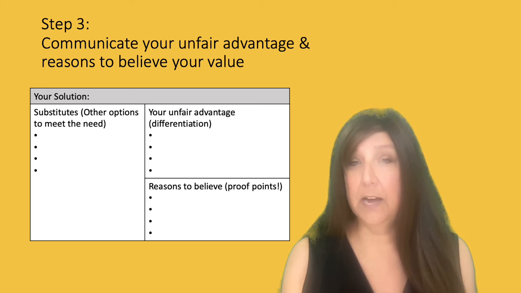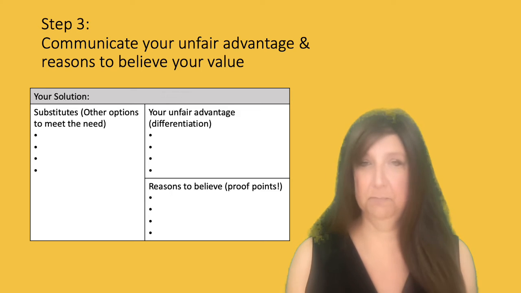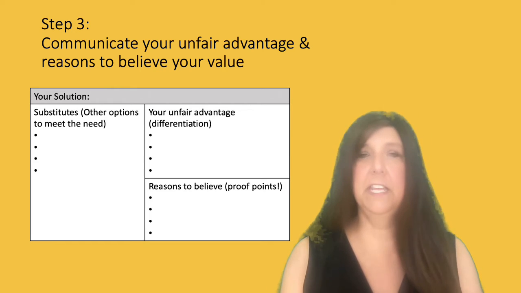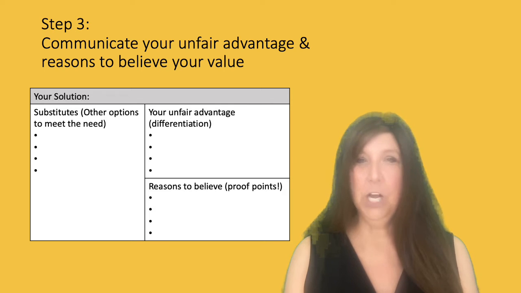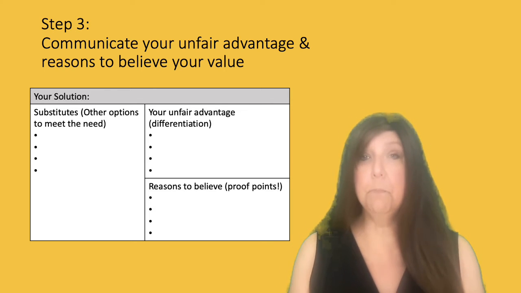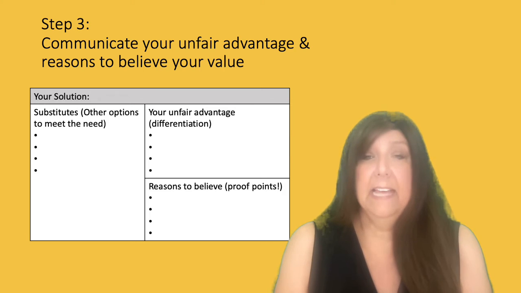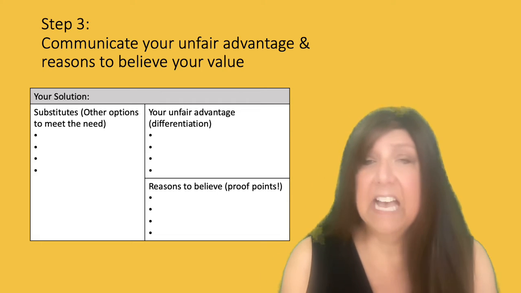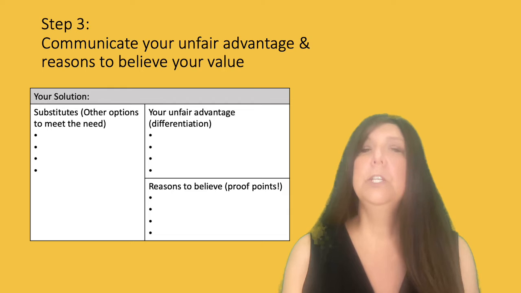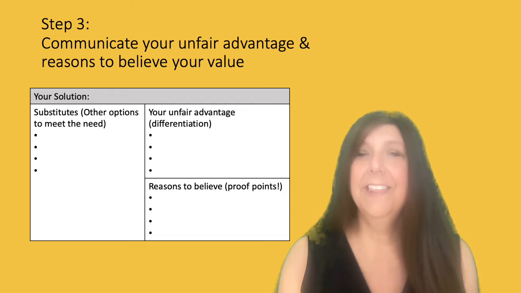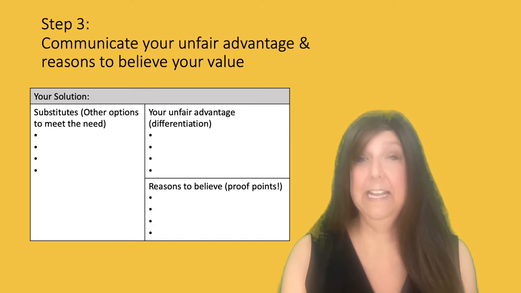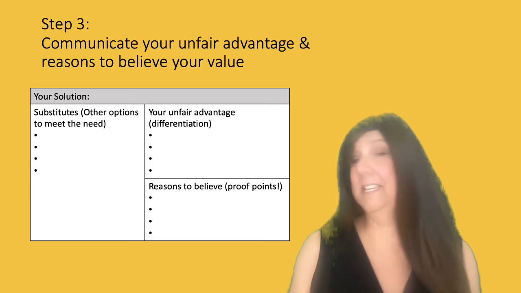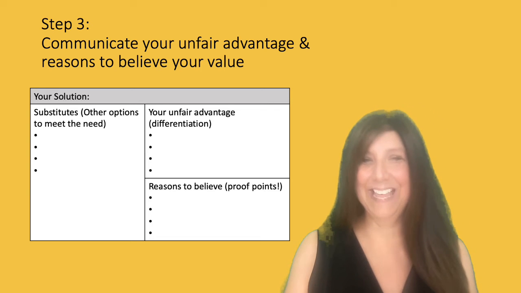Now, I will tell you, I have read hundreds and hundreds of value propositions. And one of the things that I get from clients, from students, are the blah, blah, blah messages. We're the best. We have highest quality standards. We use the best products, the highest quality. We have the highest quality features. We have one more thing than the next guy. Guess what? Those don't matter. You need to have proof, social proof that you are different and how that unfair advantage of yours really outpaces any of the substitutes, including doing nothing.